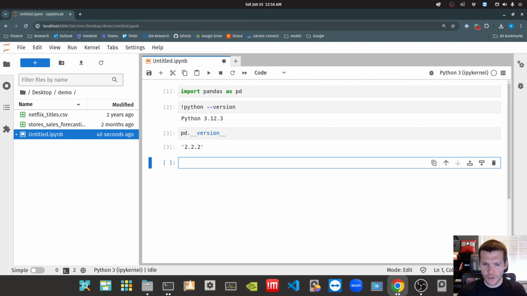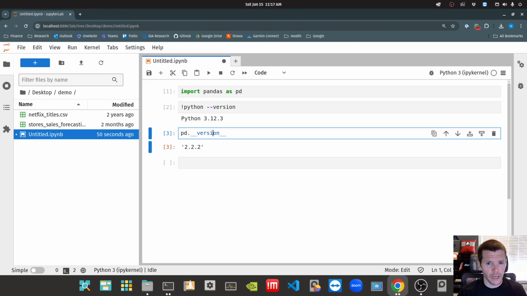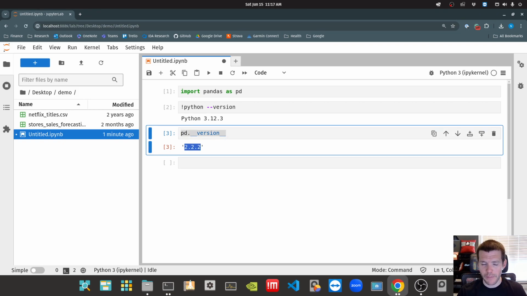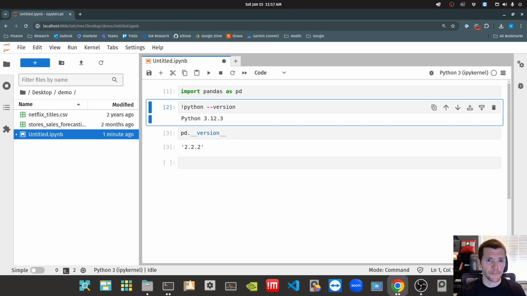Now, if either of your versions are different, in particular the pandas version, I don't believe that's anything to worry about. The functionality that I'm going to be looking at is really core functionality that's been in pandas for a long time. And I would expect this functionality would continue to be supported even if you're on a later version, like maybe a 2.3, 2.4, or an earlier version, actually. There might be some subtle changes, especially as we look at some of the more advanced concepts in pandas, but I would expect the majority of these things are going to work regardless of the version. I just want to be very transparent about the version that I'm running.